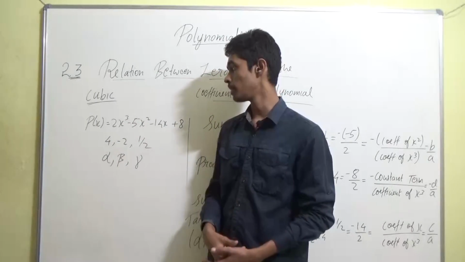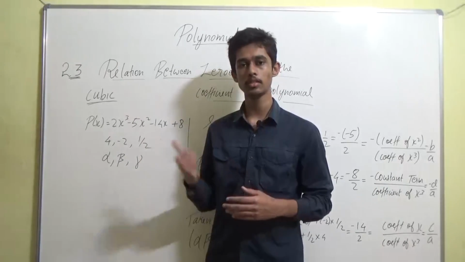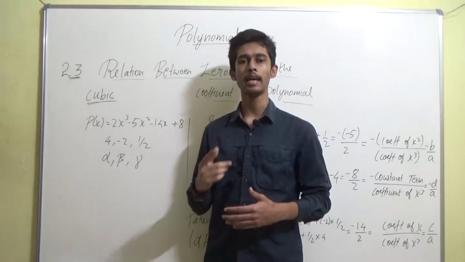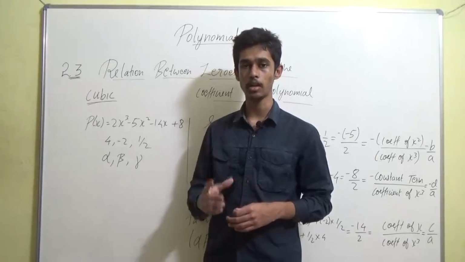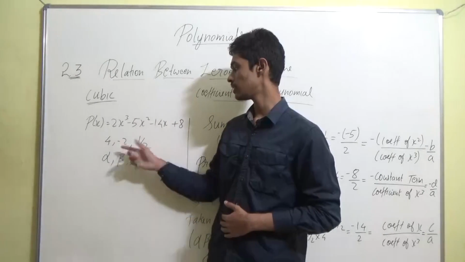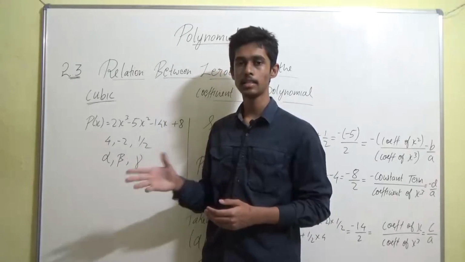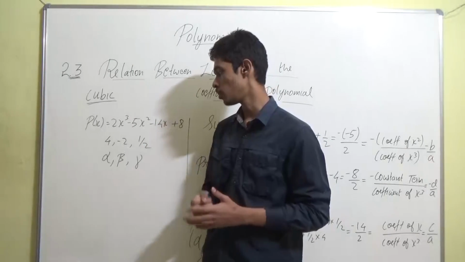Now these are the zeros of this polynomial. There is a step to follow, and in that step we can actually find the zeros of this cubic polynomial. There is a method I guess we'll be studying later in this chapter, but for now, for understanding this concept, just think that these are the zeros of this polynomial.